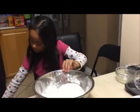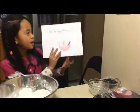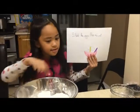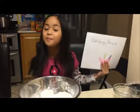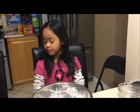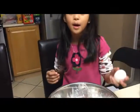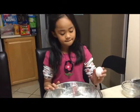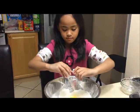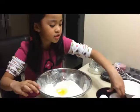And now we're moving on to step 5. Add the eggs and then mix well. So this will make your hands messy, so if you have long sleeves, it's good to roll up your sleeves. So now I'm gonna start. Oh gosh. And then you can put your eggshells aside.